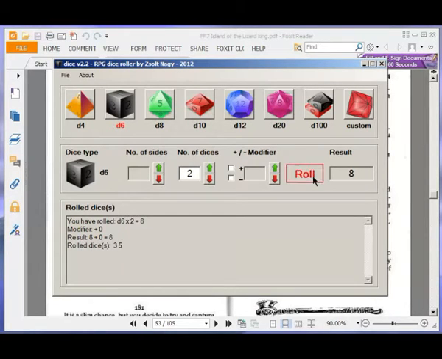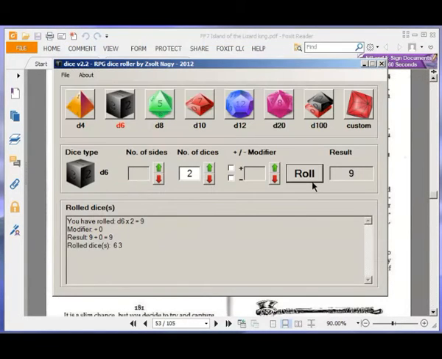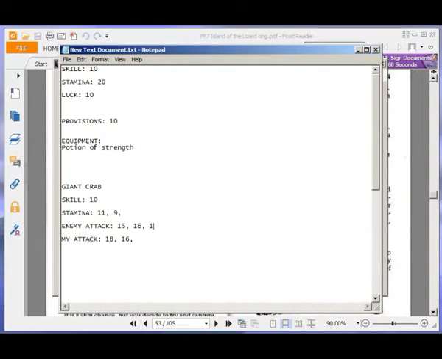Okay, he goes first. He gets 6, that's 16. I get 6, that's 16. So 16 to 16, that's equal, so nothing happens. And again, he gets 19. I get 15, so 19 to 15, he wins. Brilliant. 19 to 15.